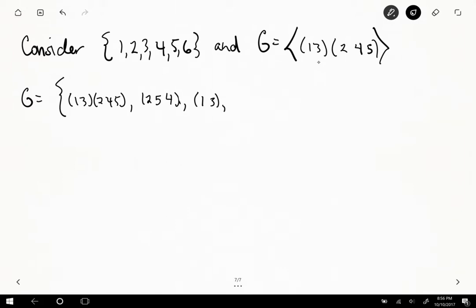Okay, and now for our next bit, what happens? Well, we want to compose this with our first term, or you can compose this with itself twice, whichever you prefer. So notice if we started with 1, 1 goes to 3 here, and then 3 goes back to 1. So 1 goes back to 1 essentially, and so we're done with 1. We don't need to write it. So let's take a look at 2. Where does 2 go to? Well, 2 goes to itself in this one, but 2 goes to 4. So you get 2 goes to 4.